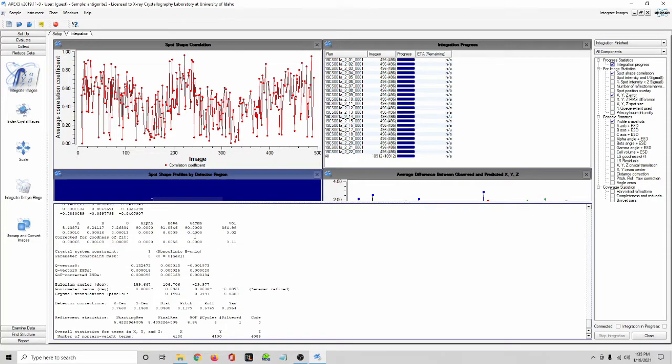I picked this structure because I'm used to it, but also it's a really good example of extreme modulation. We saw 3 orders of satellite peaks in this one, which isn't very common amongst modulated structures. Usually you only find 1 or 2, and so the modulation is just very clear.